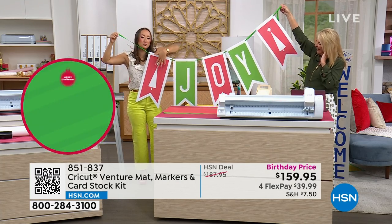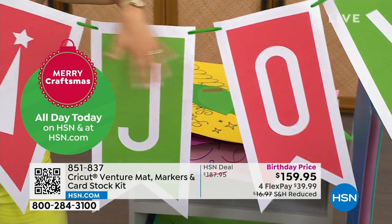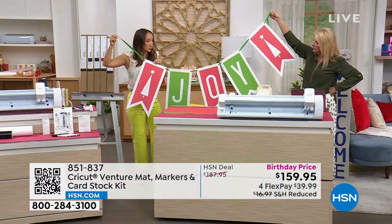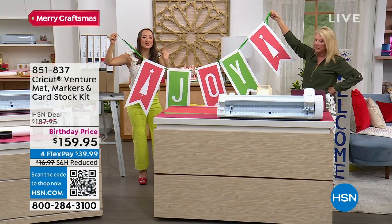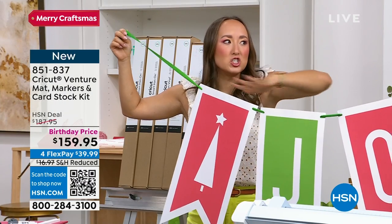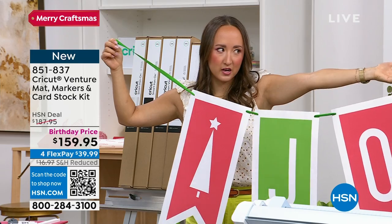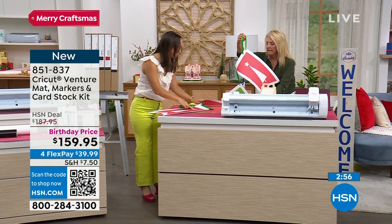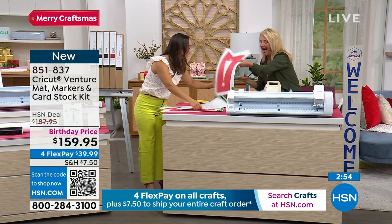This uses smart sticker paper cardstock, that's the red and the green here, and also the white cardstock. So you get the nice complement of basics with the popping color, and you can make giant projects like this. Should we look at how it's done? Absolutely. Let's do some smart sticker paper cardstock. Say that 10 times fast. Can you do it? Nope.